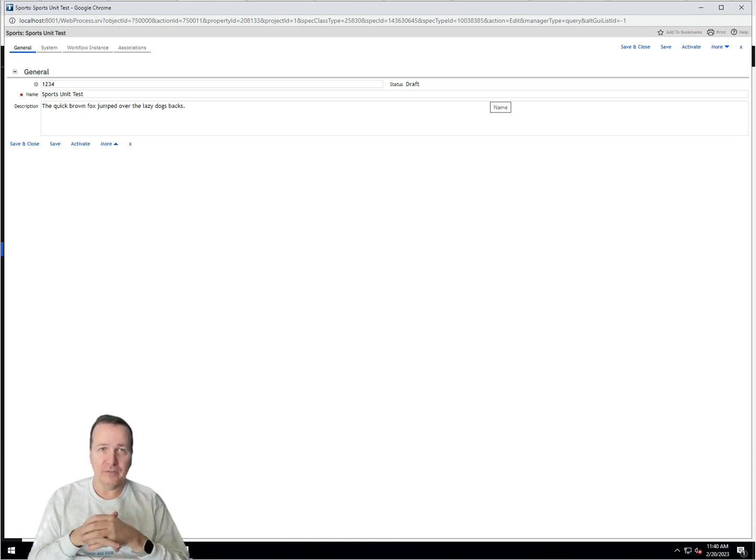But there may be a use case out there in which you do want a different status value when somebody clicks save versus it just being in the state it is. So it is possible to set field values on state transitions. You could set it for whatever reason, but we don't have a valid reason here.